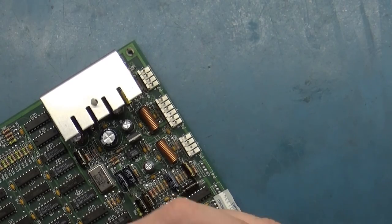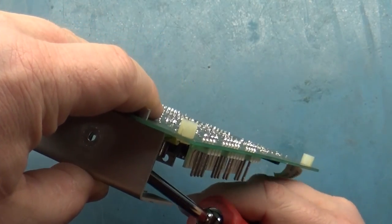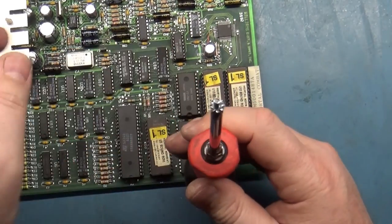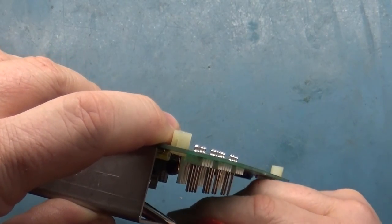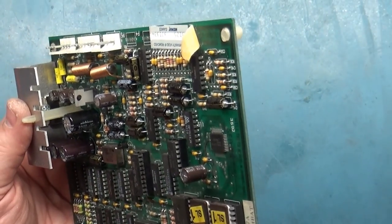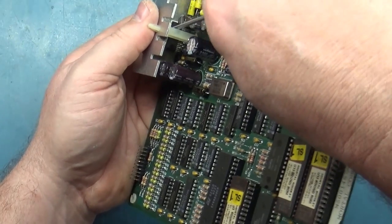Let's use an actual screwdriver here. Set this up like this and bring this down onto it. It is going to be the easiest way to get that through there. Gosh dang it. Unless you have a magnetic screwdriver, and I don't have one of those, I'm too cheap, so. Pop through there. Got it.